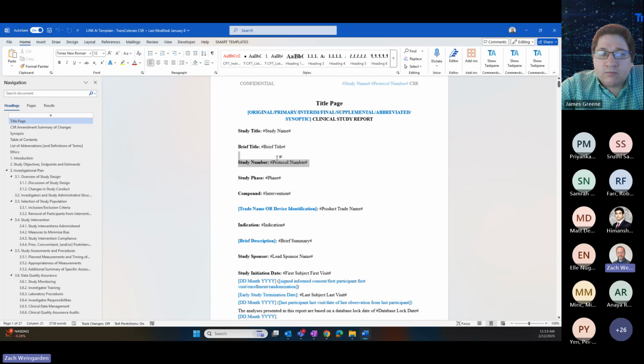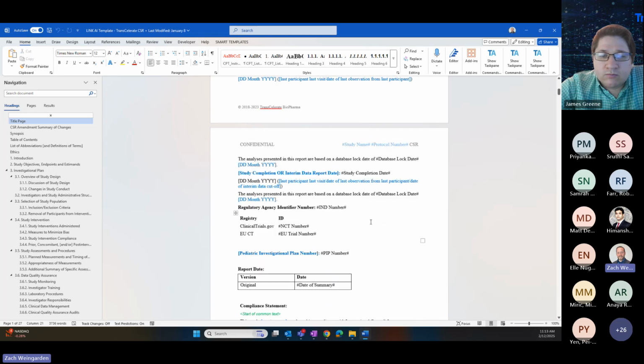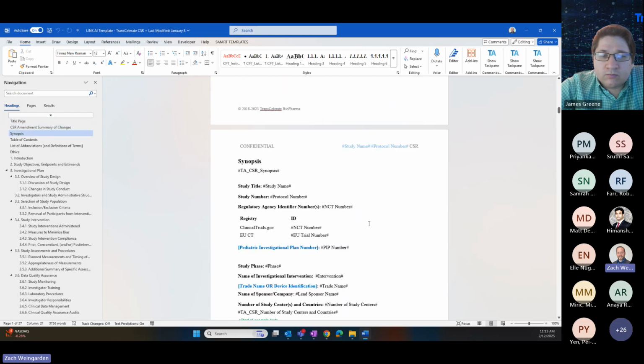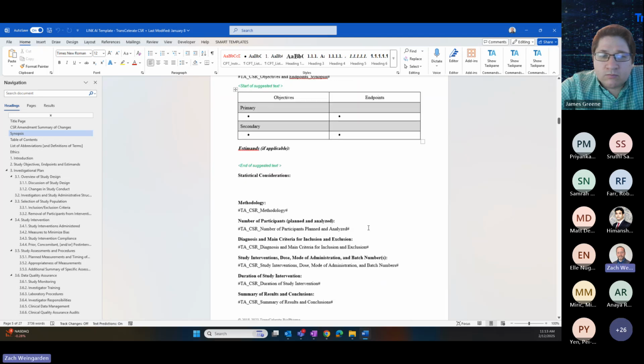Some of these just represent simple properties like the protocol number or the phase, which are values that are extracted from the sources and then inserted into the document where these placeholders exist. And then other ones are going to be more text heavy.